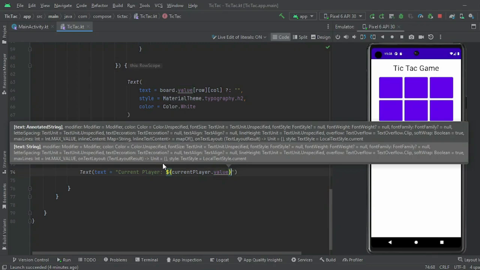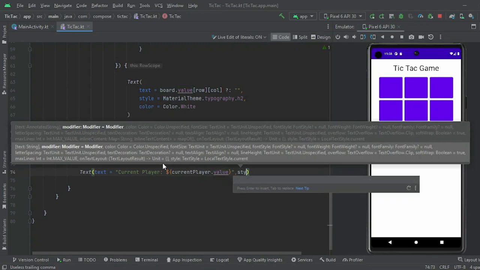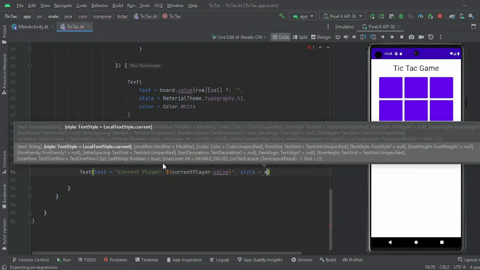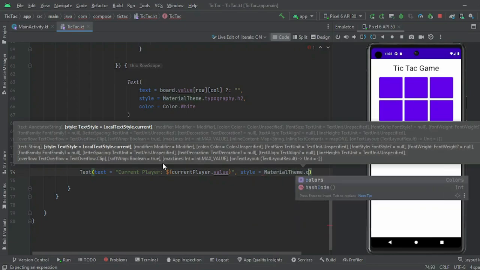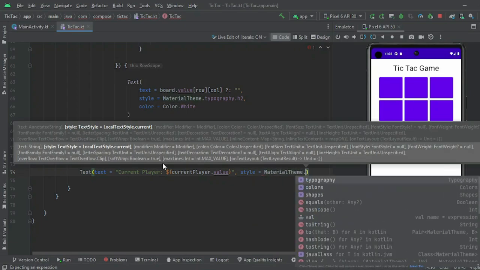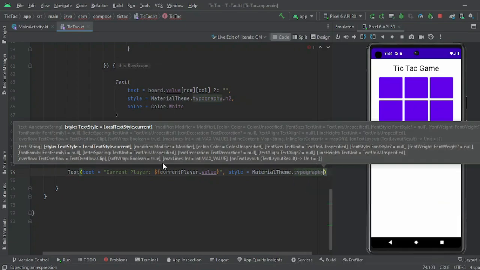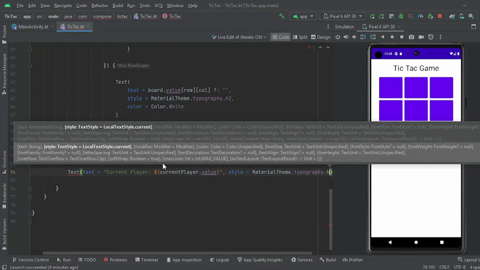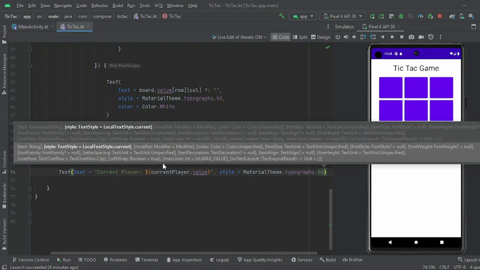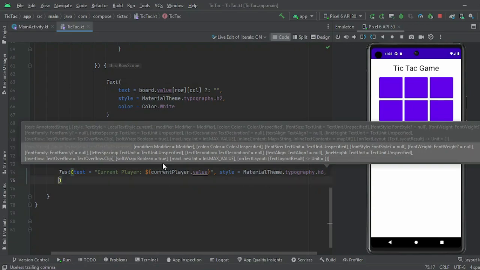and let's also give it some style here. So we will say style, material theme dot typography. We need the typography first, so let's go for the bigger one, h6, and then we need the color for the text.